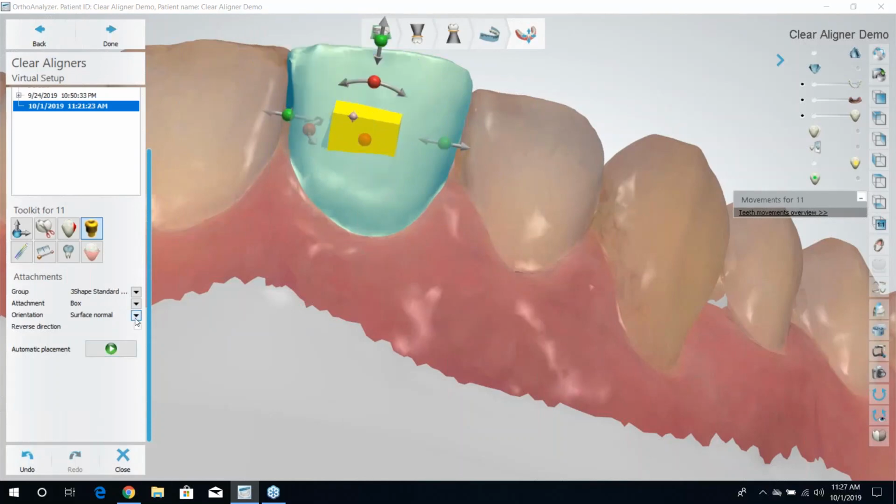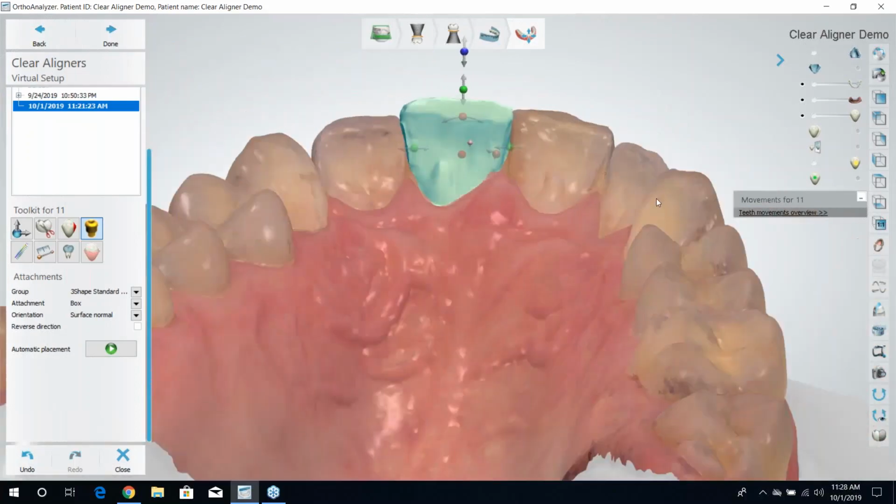Now, one really awesome feature of Clear Aligner Studio is automatic placement. When you're in Control Panel, there is an automatic placement customization option in your attachment settings. By clicking this button, you can tell the software to evaluate how much you've moved these teeth and automatically place attachments based on criteria that you set.